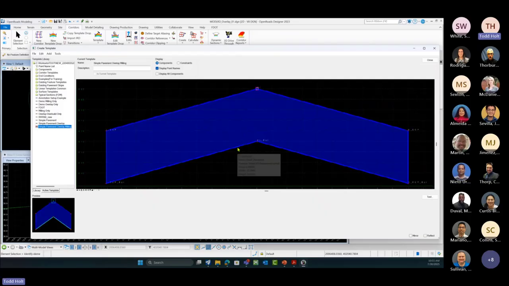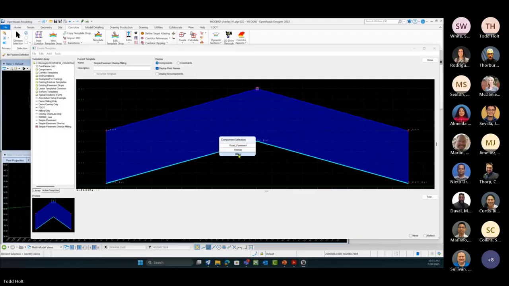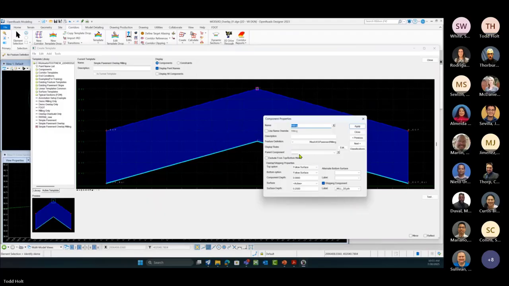So if we do that one, yes, road pavement, that is more for if you're trying to create a display rule. We don't, and end conditions. So if we want to turn something off based off or group components together and create a display rule, this pavement, that's always going to draw, and then therefore this milling component's always going to draw. We don't necessarily have to set it here.